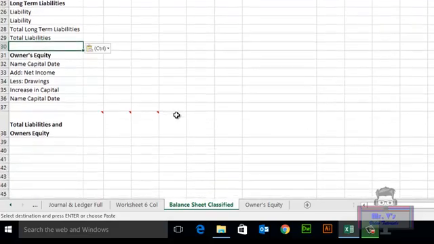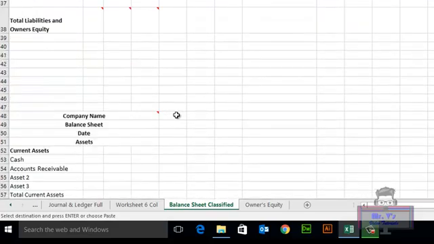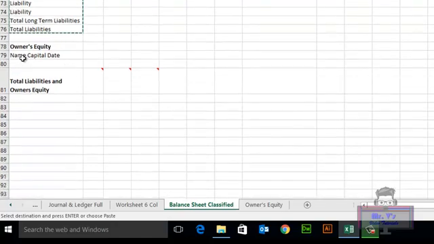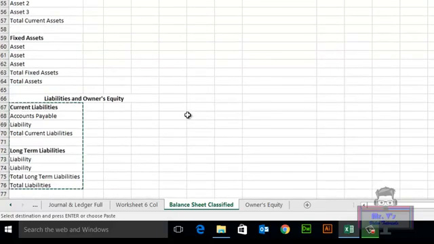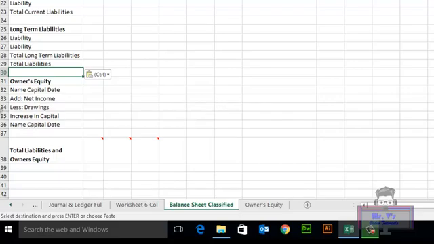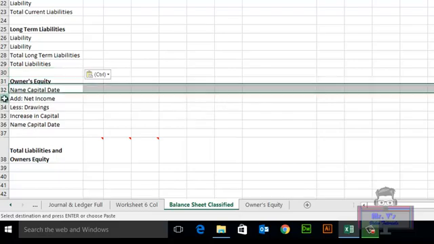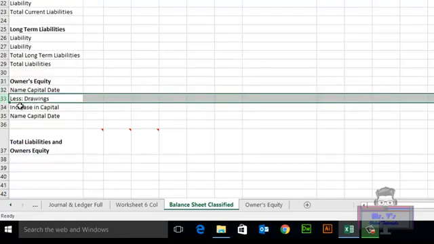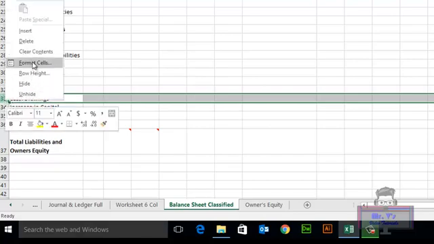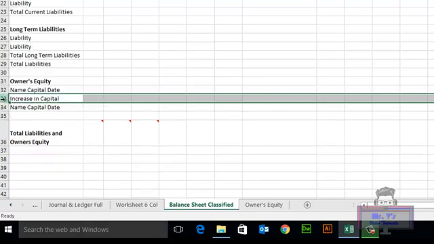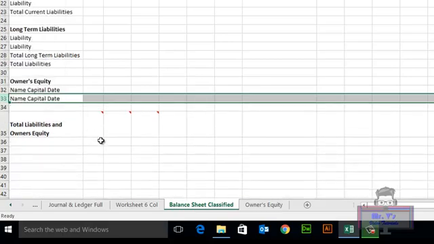Now for owner's equity, we want to have only one, name capital, because owner's equity is now in a classified balance sheet. You have to have a separate one for owner's equity. So we're going to go up to here and right click, delete, right click, delete, right click, delete.